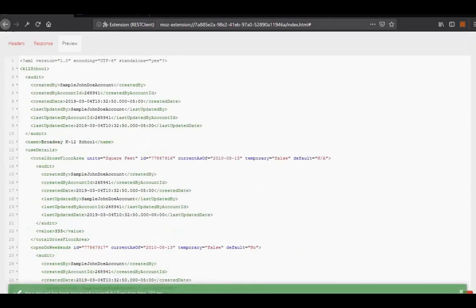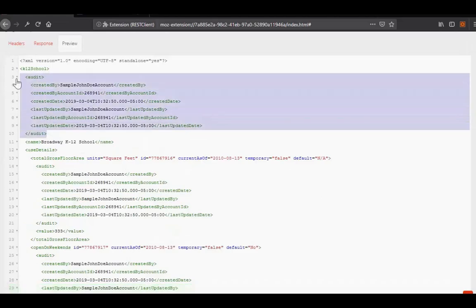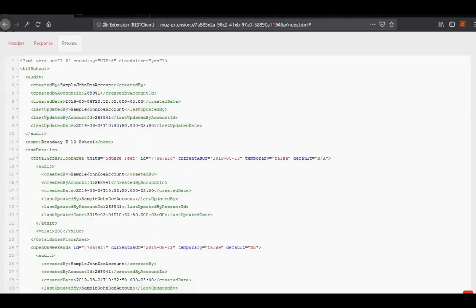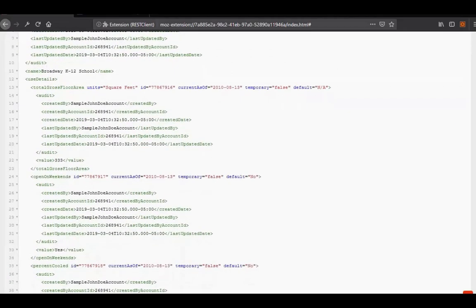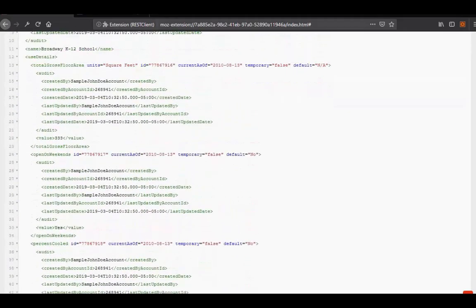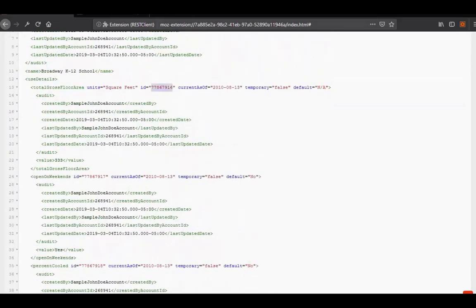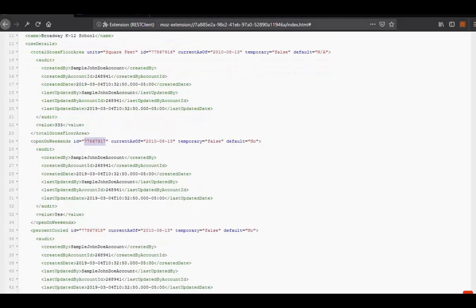Okay, yes, we can see that the system has stored this property use information and has provided us back with audit information as to when it was created and who it was created by. And each individual use characteristic actually has an ID. We won't be modifying these individual use characteristics within this testing strategy, but if you'd like to modify the values shown for each individual characteristic, you can reference the ID and run a PUT call on the property use characteristic, or the property use detail.